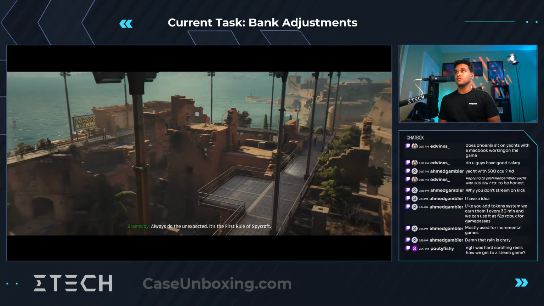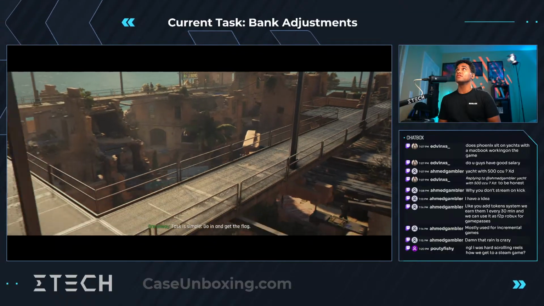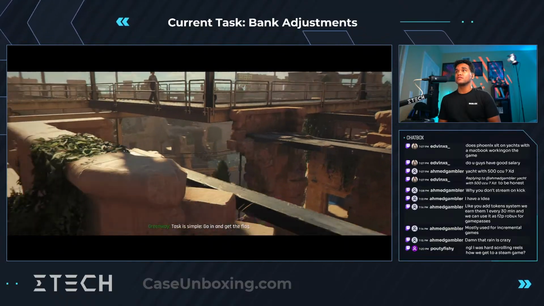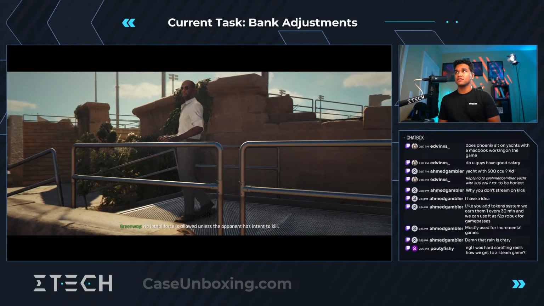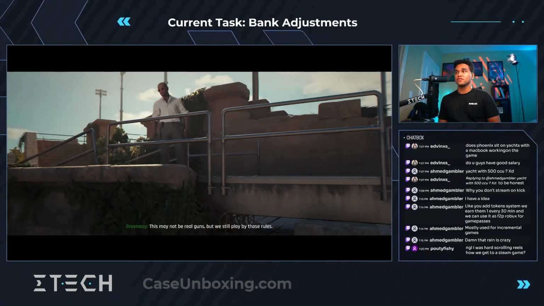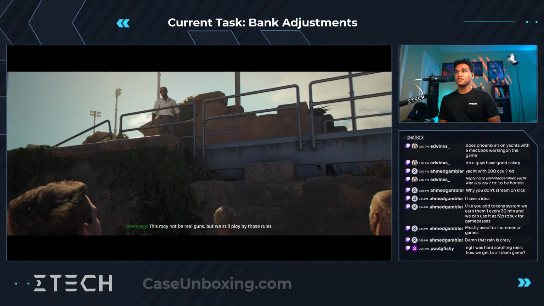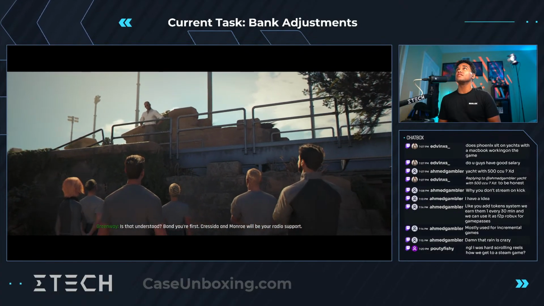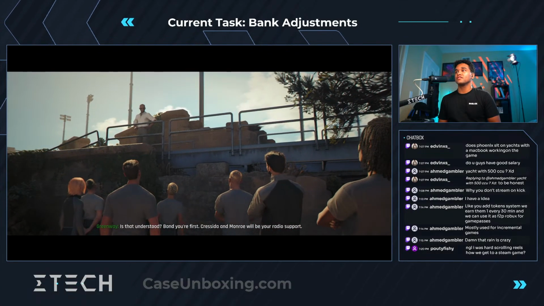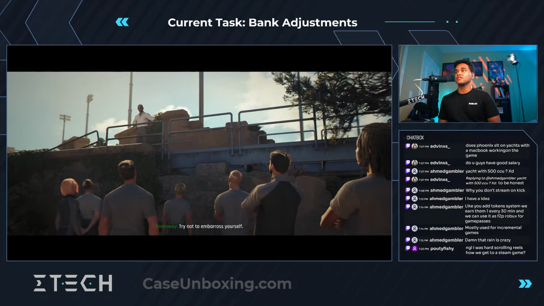It's the first rule of spycraft. Task is simple. Go in and get the flag. No lethal force is allowed unless the opponent has intent to kill. This may not be real guns, but we still play by those rules. Is that understood? Bond, your first. Cressida Monroe will be your radio support. Try not to embarrass yourself.